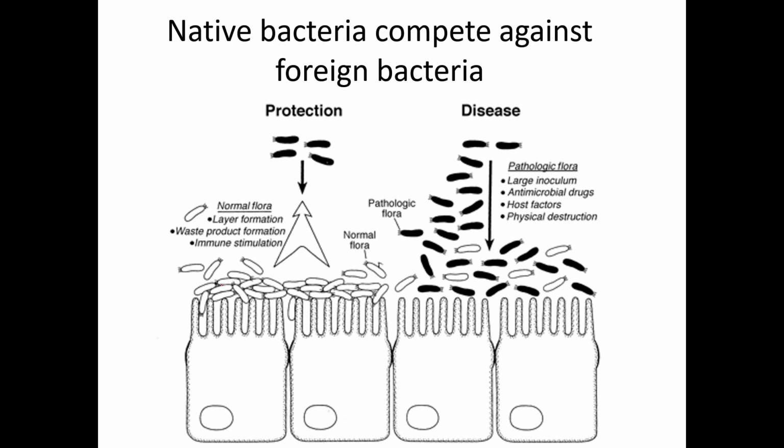Think about your intestines as like beachfront property. Everyone wants a home there, okay? Well, if all of your native bacteria that are not harming you are occupying that space, they are going to be competing against the bad bacteria that might get down there. And then they can't colonize it. There's no room for them. They get fought off, essentially. But if something happens that disrupts your native bacteria, now these pathogenic ones are able to take hold and potentially cause problems. You can see here a variety of things, like having a big amount of these bad bacteria come in, or actually antibiotics or antimicrobial drugs. Yes, antibiotics are meant to help us, but sometimes they can cause harm by actually killing the native bacteria, and a variety of other things as well.